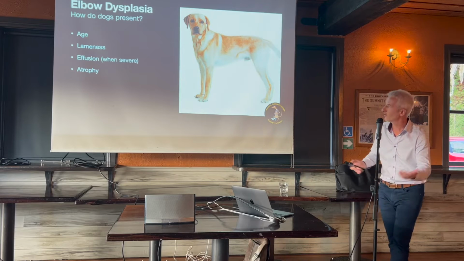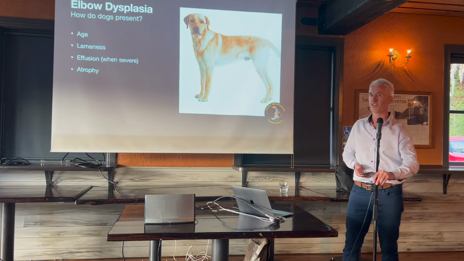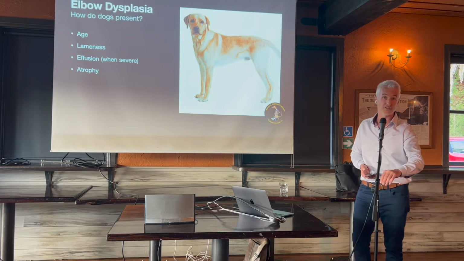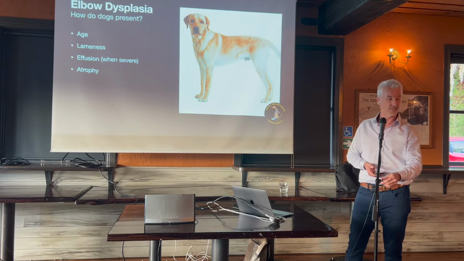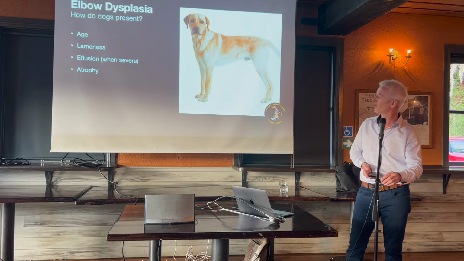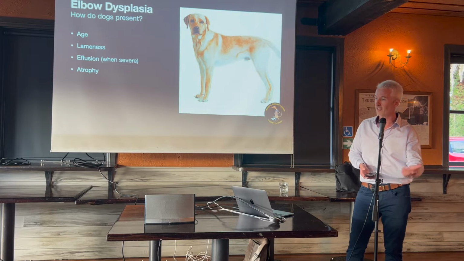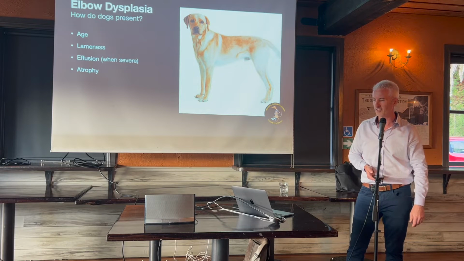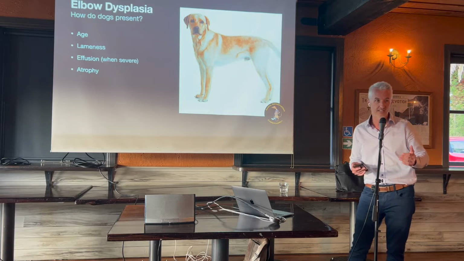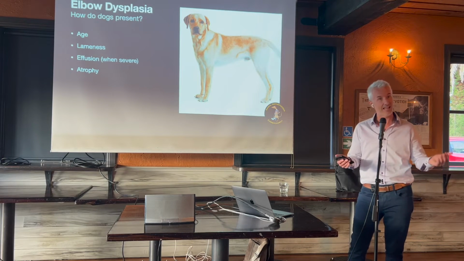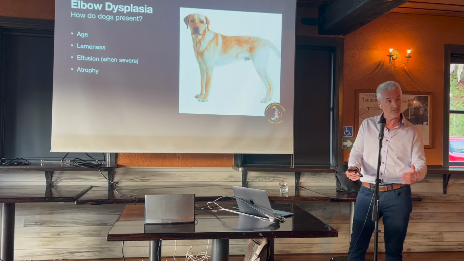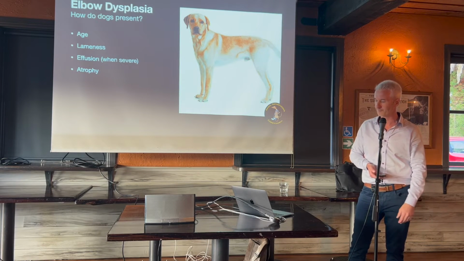So, how do dogs present? They quite often present with elbow dysplasia when they're young. So they might present at 5, 6, 9 months of age. And if I've got a Labrador retriever with front leg lameness that is about 9 months of age, I'm thinking elbows, maybe shoulders. Now they're not necessarily lame, they might just be stiff and sore and not wanting to exercise.